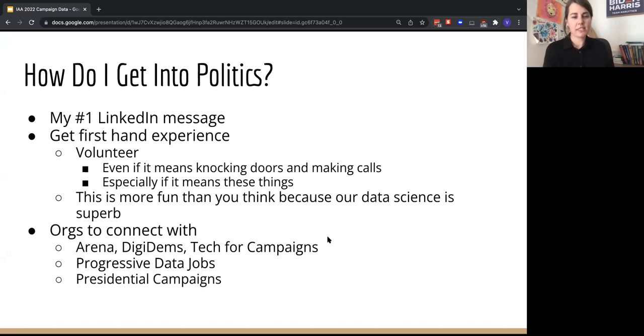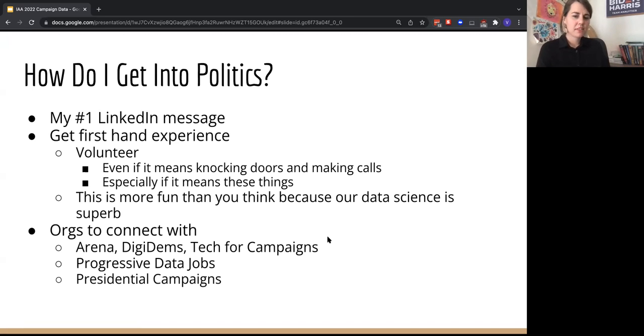We don't want to be wasting our resources talking to people who are hostile to us anyway. So I think people don't realize it's not just like flipping through the phone book and picking someone to call and have a political conversation with. You actually have a lot of tools to ensure that it's going to be a reasonably positive experience. And then you can commiserate with the other volunteers when it's not positive.